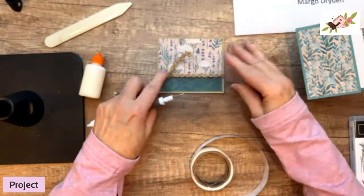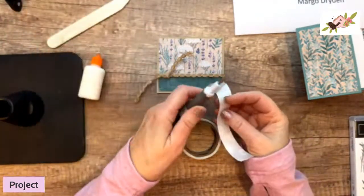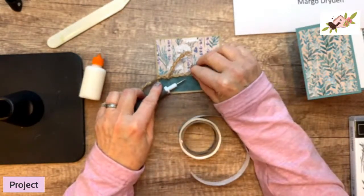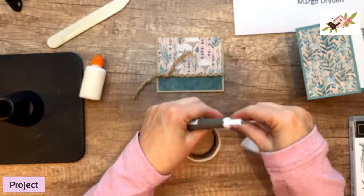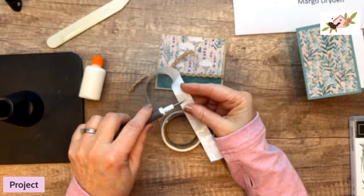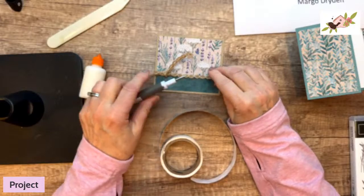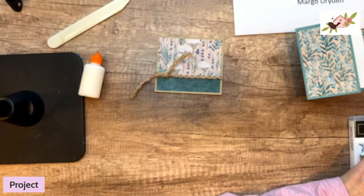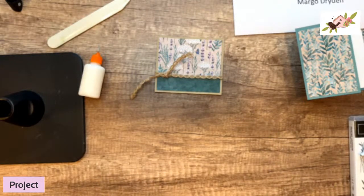All right, I'm just going to hold that in place there. And I think I will tack another 1 or 2 underneath it, because this is bulky. We'll put one here just to hold that in place. And how about 1 more? Right there. All right, and I'm going to trim those ends. Grabbing my scissors.